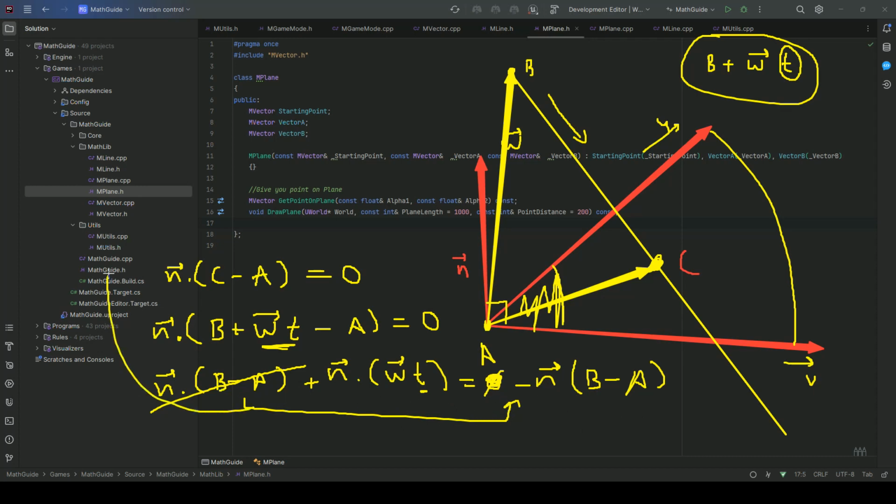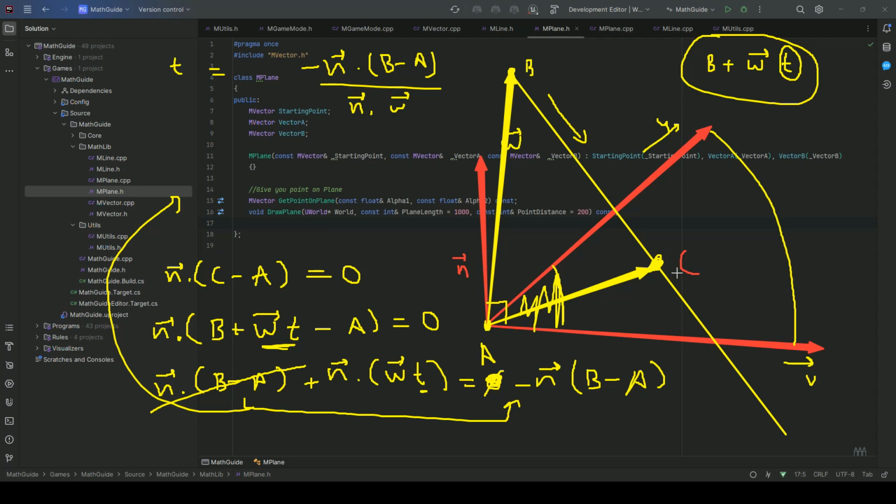And in the last, I'm just writing it down on the top. So t equals to, because we do want to find the t, right? So t will equal to minus n, again, it will be dot product with b minus a upon again n dot product with w, because this was the unknown. So this will be the t, and so we will just put this point here and it will give you the point C. So you will have the perfect point.